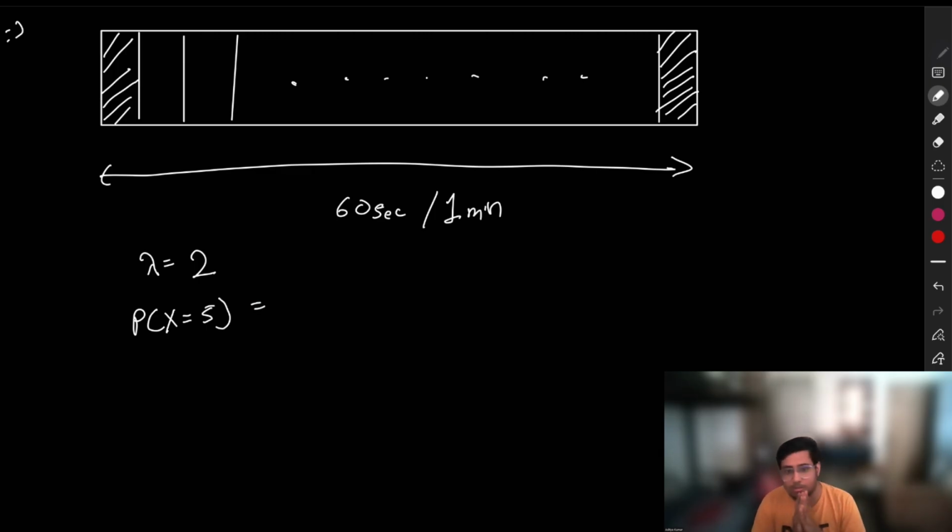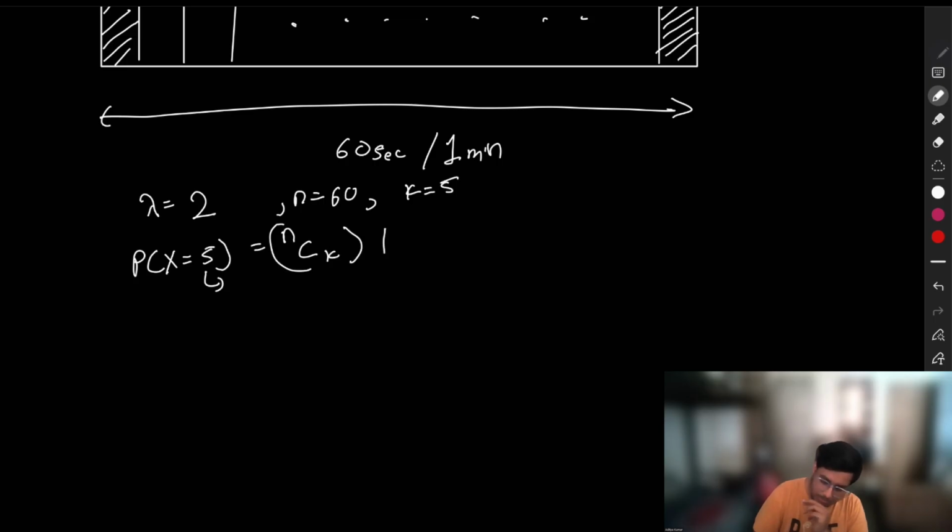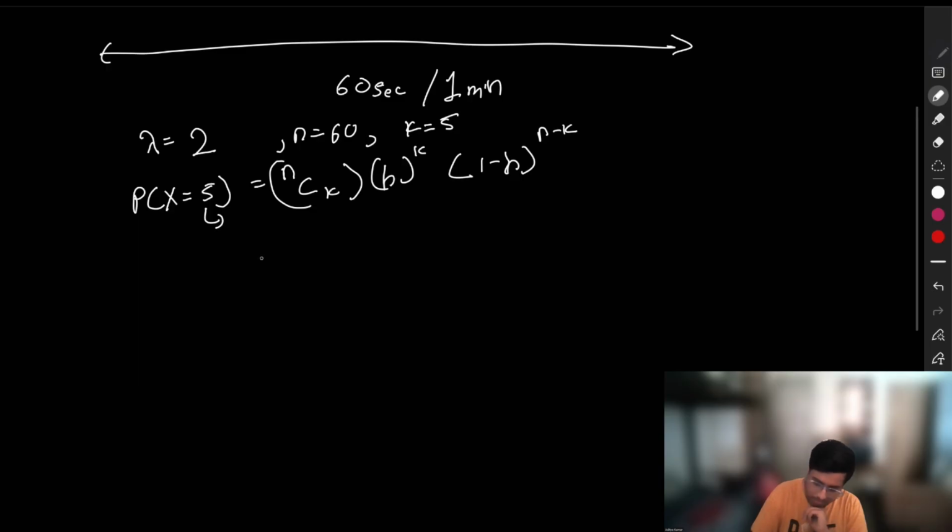In the previous lecture, we discussed the binomial theorem, so we are going to use that in this part. What is the value of n here? N is the total number of events or sample space, which is 60 here. What is the value of k? K is the number of successful events. So we have to find 5 successful events, which means 5 requests in 1 minute. So k will be 5. We are simply writing the formula nCk p raised to the power k, 1 minus p raised to the power n minus k. So let's plug in the values.